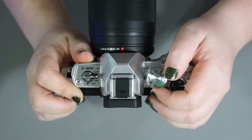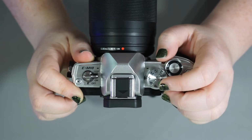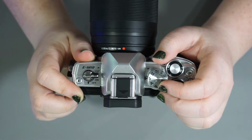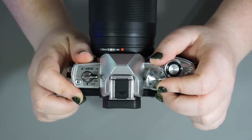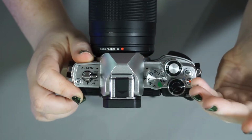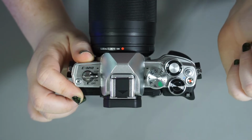The S mode is going to be your shutter speed, the speed that the camera is taking the picture, and those are going to be expressed in fractions. Everything from 1/250th of a second to 1/500th of a second to 1/4000th of a second. And even long seconds long, you can do 1 second long, 5 seconds long, 30-second long exposures to capture light in a low light environment, pictures of the Milky Way, that type of thing.